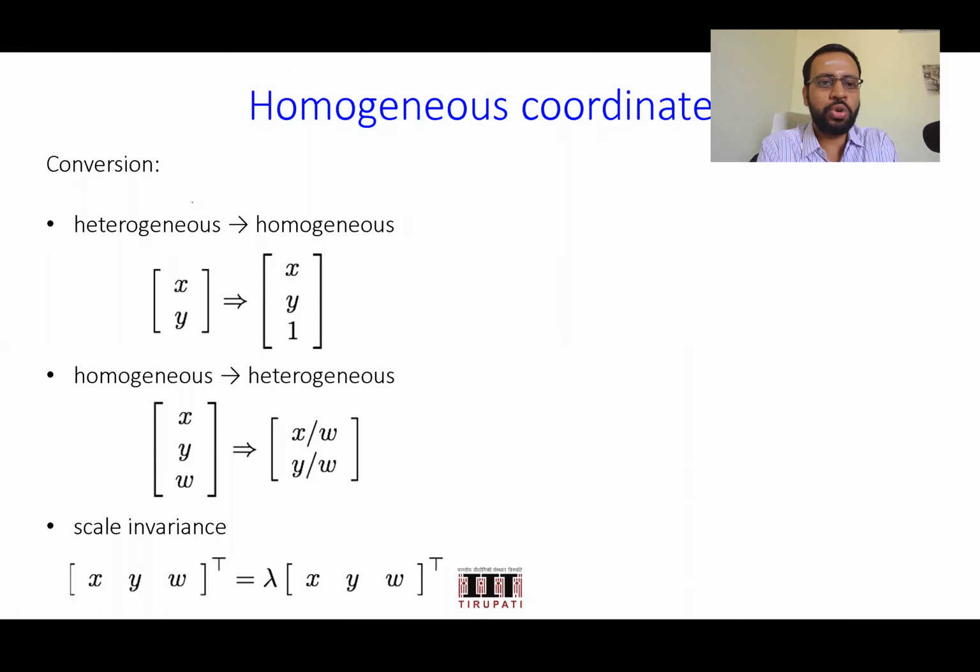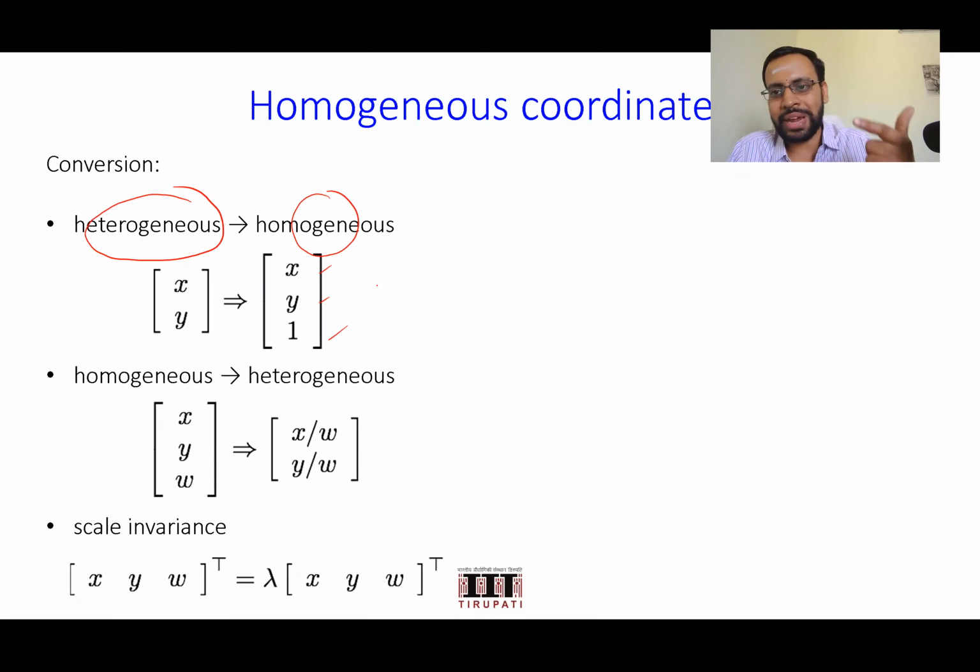They call it heterogeneous when they have X and Y. The moment they say homogeneous, you move to X comma Y comma 1. You would be doing some calculations at the end, and where this point gets mapped to, you would get another value of x y comma w. From there, to get the point, you simply divide by this, and these x and y would give you the point here.